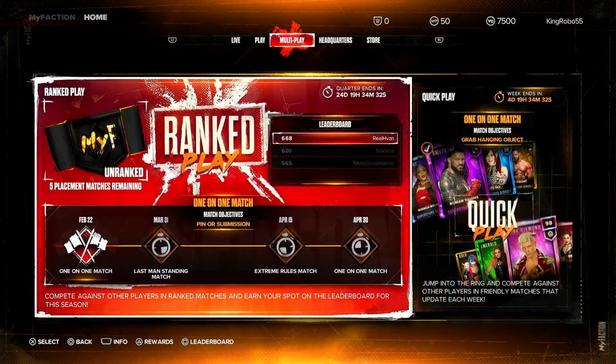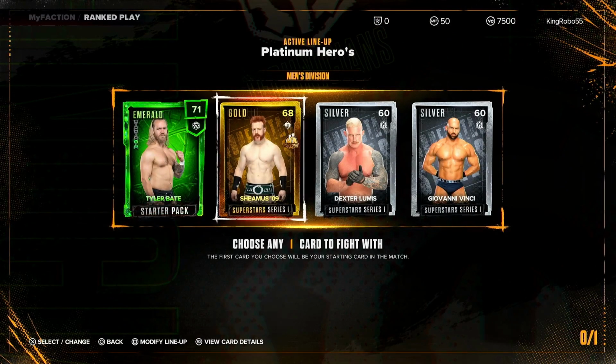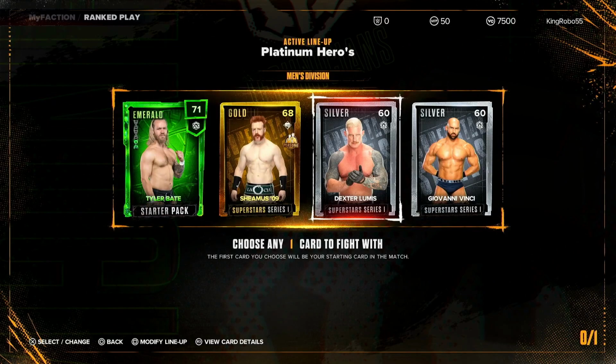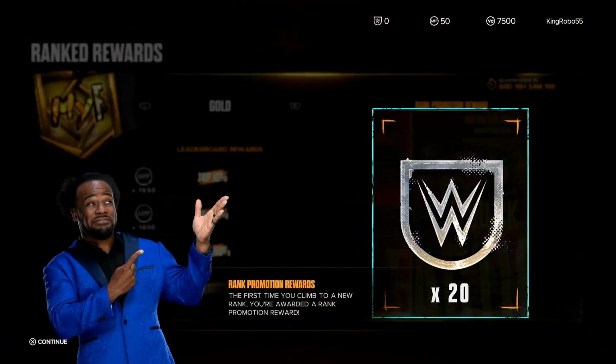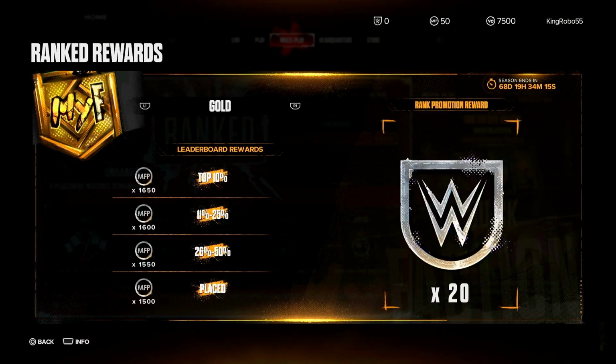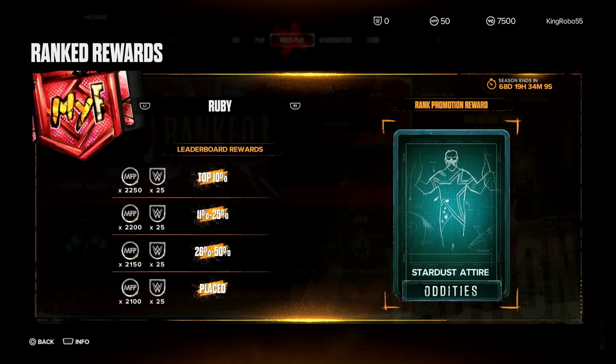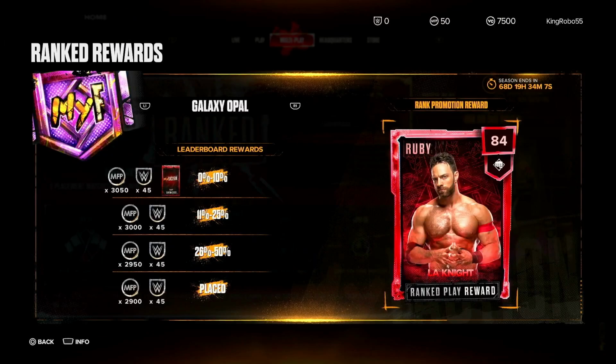But we have ranked, and this is brand spanking new. I'm gonna jump into this and click it real quick. You basically, I guess, select a wrestler you want and you fight. These are the rankings here. Depending on how good you're doing, you'll win this reward and you'll go up in ranks. So we have gold, emerald, sapphire, ruby, amethyst, diamond, pink, and galaxy. Wait until next year, guys. They might add dark matter.